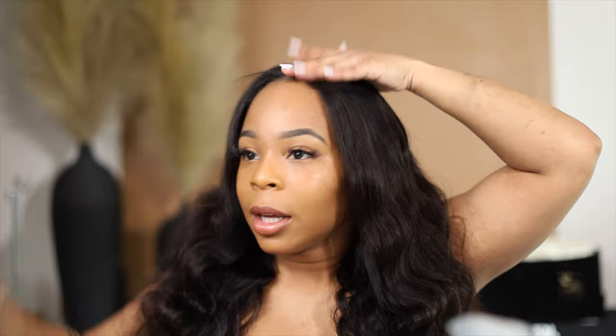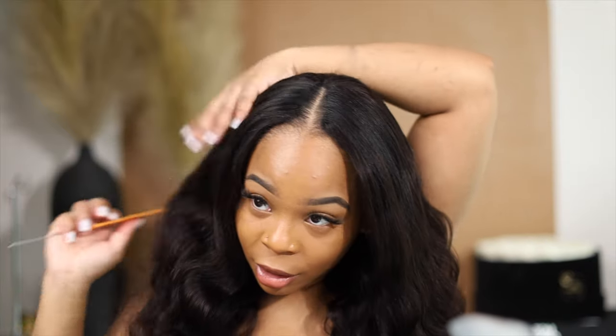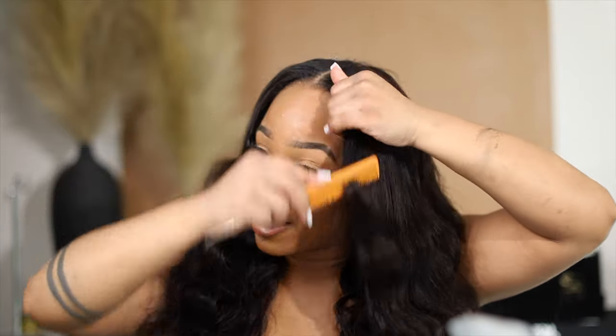It just takes time, but yo, I was gonna give up, but I never give up on my hair. It has to be done. Now, I made my lighting much brighter so you guys can see what I was doing, because I felt like it was too dark, and for this, you really need to see. This is perfect for the girls who just don't like to have a lot of leave out, if you just do not want to wear a wig or a lace.